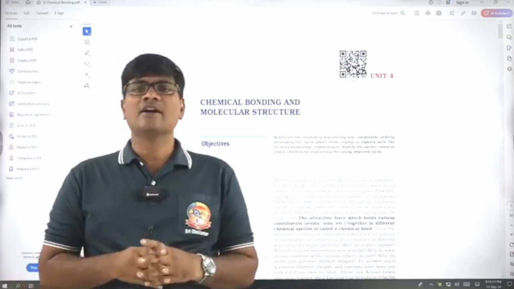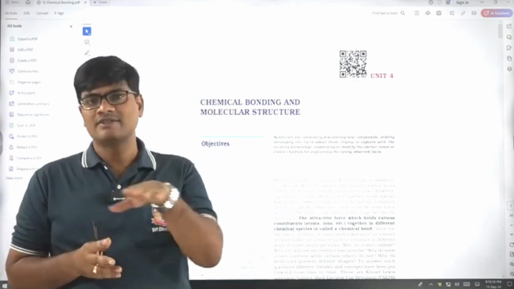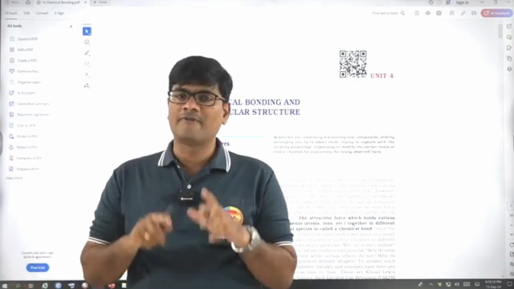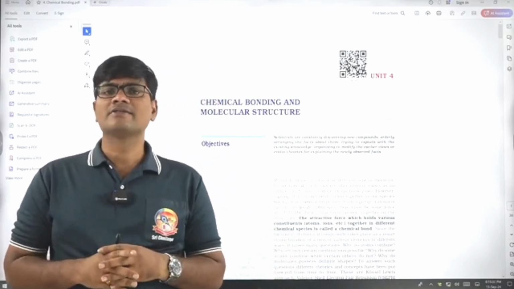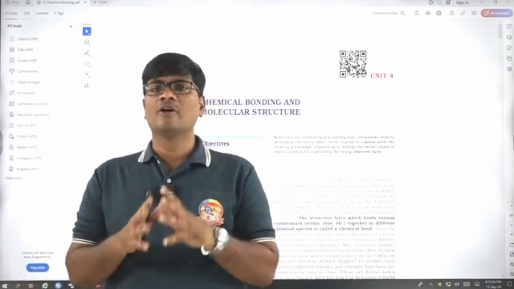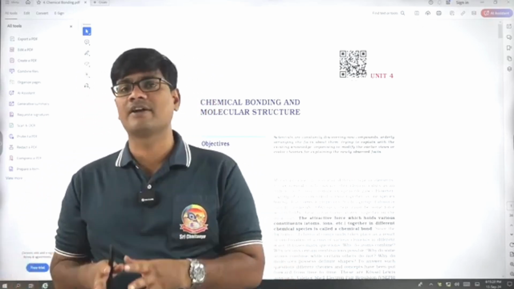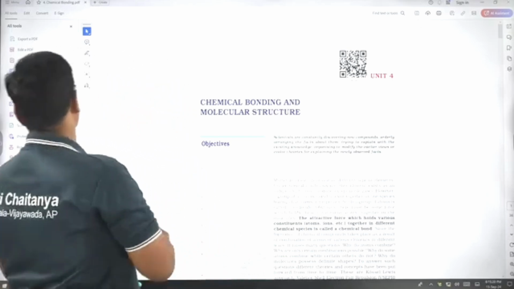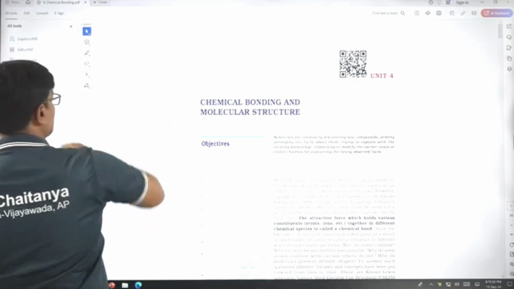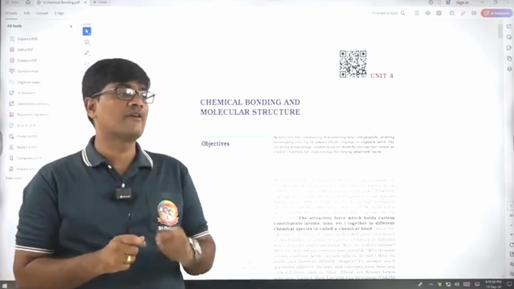After learning this, you can enter covalent bond. In covalent bond, we know what the first theory is. There is a sequence that you need to follow. The first theory that helps to understand chemical bonding is the Lewis octet theory. So the student should know how to draw the Lewis octet configurations along with the formal charge. For example, if you see ozone, you know the structure of ozone, and then the formal charges in that structure.